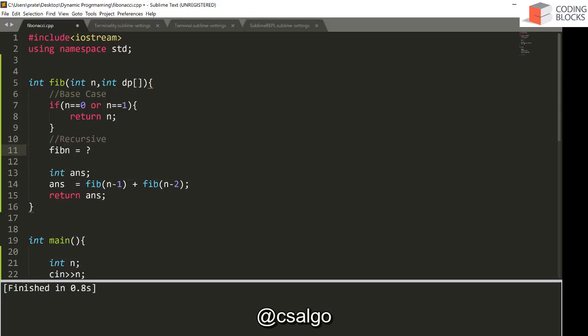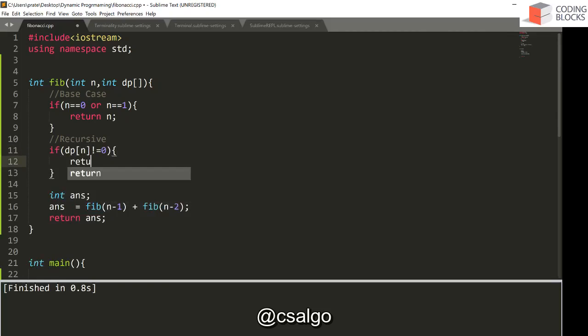That is not known to us, but it might be possible that when we are on a given call, we have already computed fib of n. So whenever we compute some value, we are going to store it in dp of n. So I can say, if dp of n is not 0, which means that value has already been computed in some other call, I can just return dp of n.